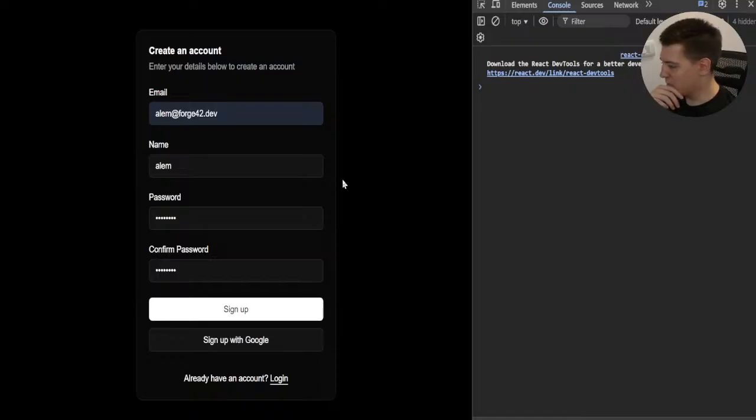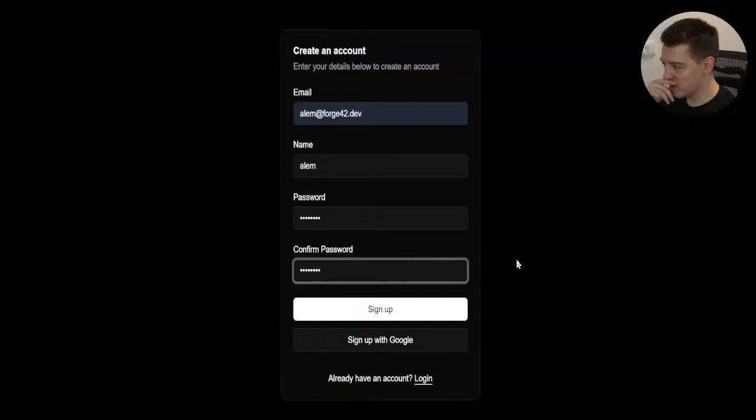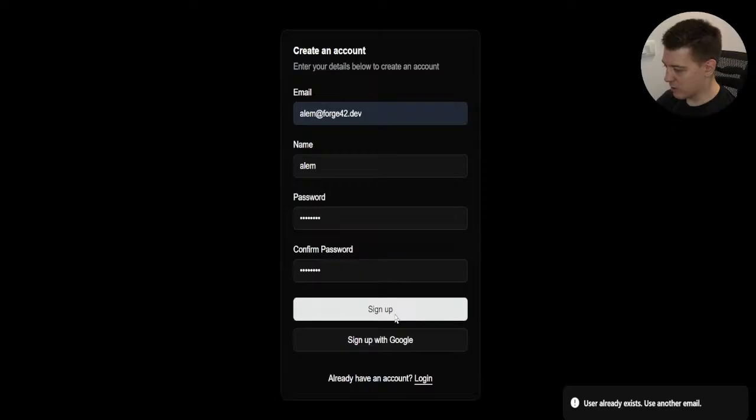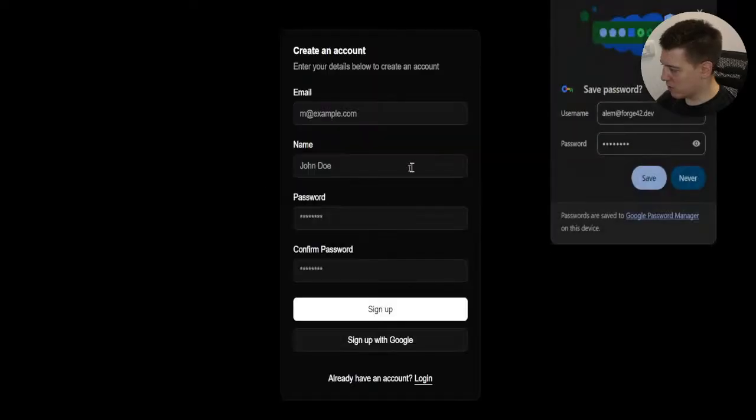Right, so let me just check if I got the email now, and I also send it to my work account. So now I have no idea if I actually signed up or not. I mean, the notification was sent, but I don't know if I have to confirm the email first. What happens if I click it again? User already exists. Okay, let's try to log in then.